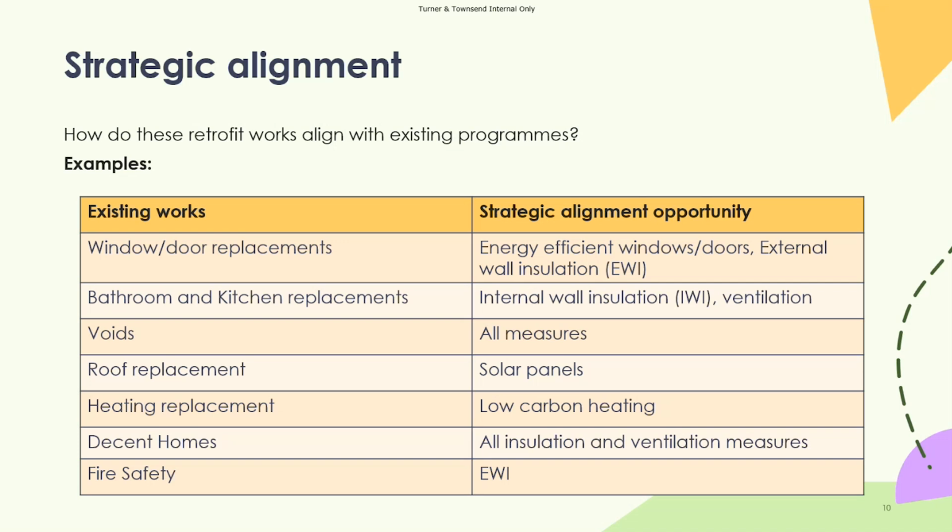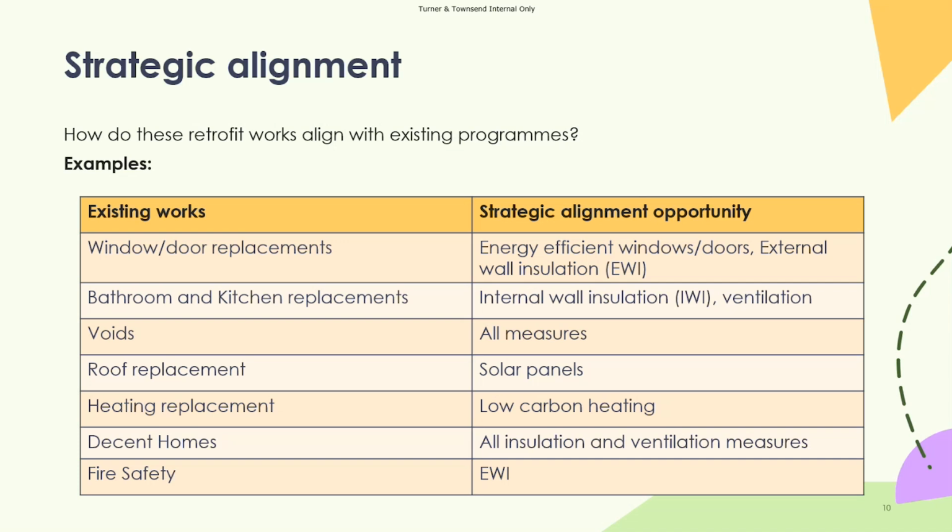Could you potentially align it so that you have the energy efficiency works happen at the same time? So, rather than just replacing it with normal windows and doors, can you replace it with energy efficient windows and doors? Whilst you're also refitting the windows and doors, it probably makes sense to carry out the external wall insulation as well. Things like bathroom and kitchen replacements, people don't really understand how this could align with energy efficiency works. But if you're ripping out kitchens and bathrooms, there's a really good opportunity there for you to do some internal wall insulations, the more really disruptive measures that you might not think about.